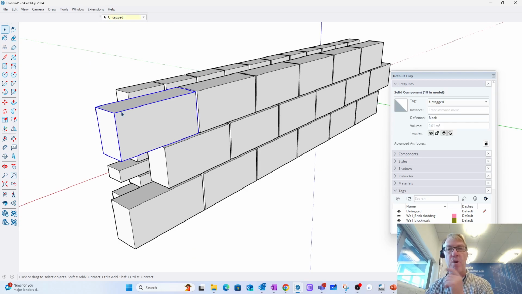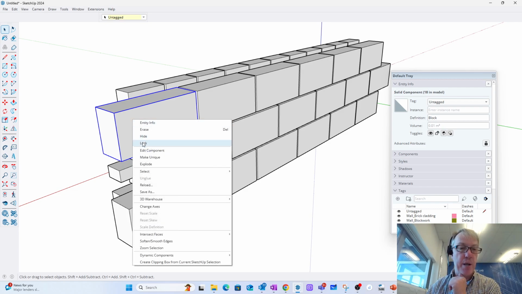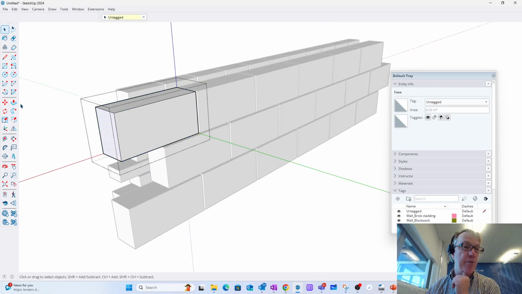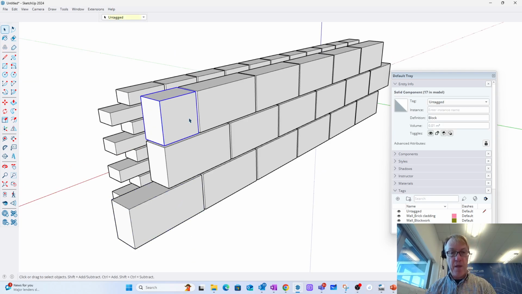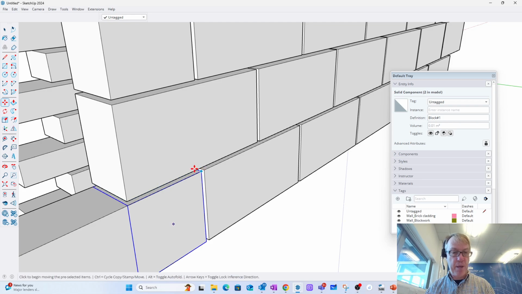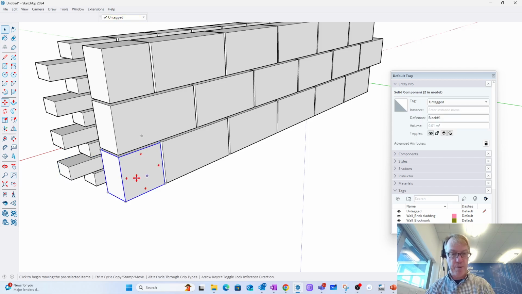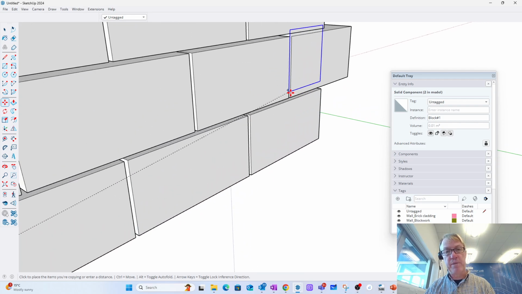I'll select that block one more time, and I'll now right click and make unique. Now, if I do the same task, it's only going to affect that one block. And now, just to save time, I could just move that block that I've just made, or a copy of it, onto the locations where I want it. We'll just do that just now, just to save some time.